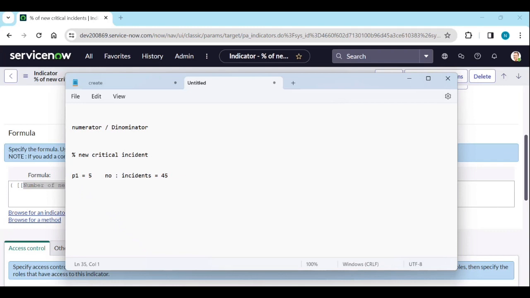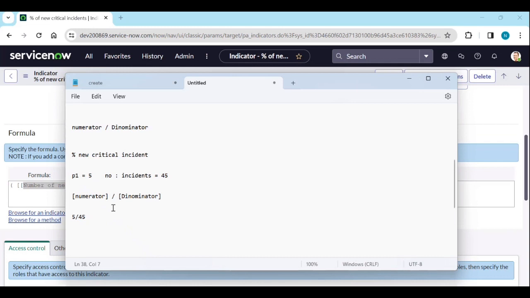Before applying a breakdown, if you don't have any breakdown, it will calculate like this: 5 by 45.